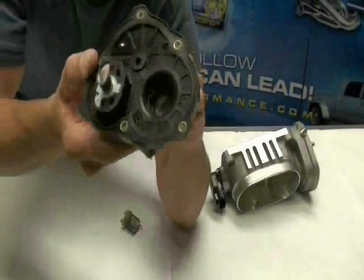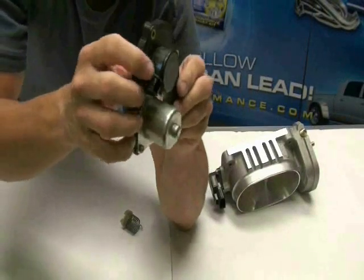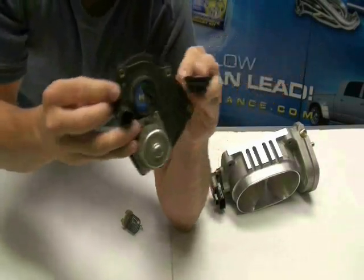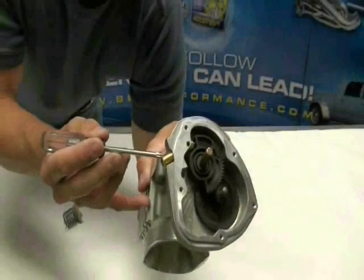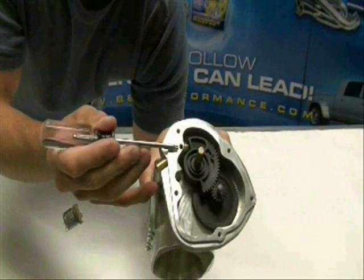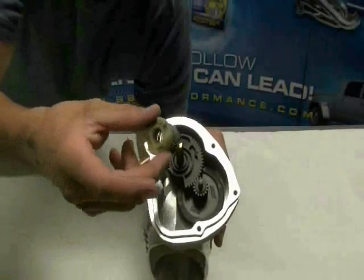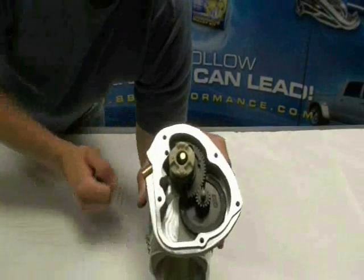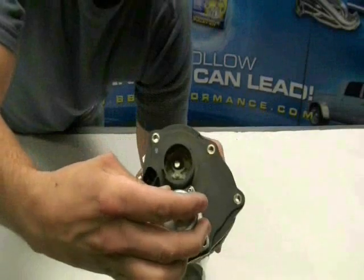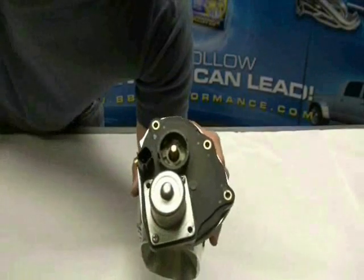The motor housing has a removable cap — to remove it, just pop it out from the inside with a ratchet handle or your thumb. Be careful, though, because there are some edges that could cut your thumb in that hole. Now let's identify some key parts in case adjustments are needed: the plunger has a spring captured inside, and the Allen-headed set screw keeps the plunger from spinning. Here's the catch slot for the pigtail hook on the plastic cap spring — make sure the hook goes into the catch slot. Finally, we have the motor housing cover. For now, we'll only put two screws into the motor housing until we verify the TPS voltage.